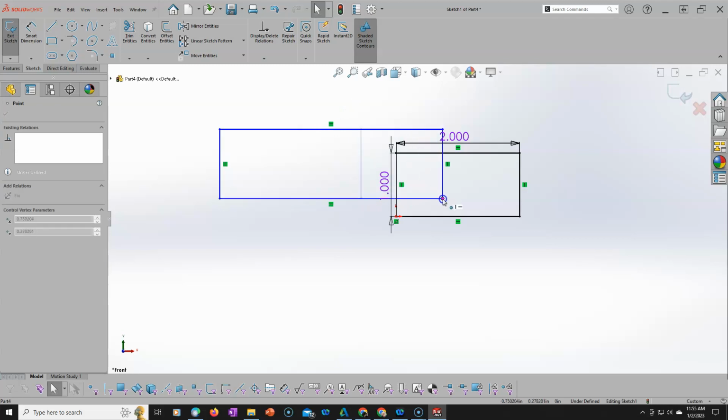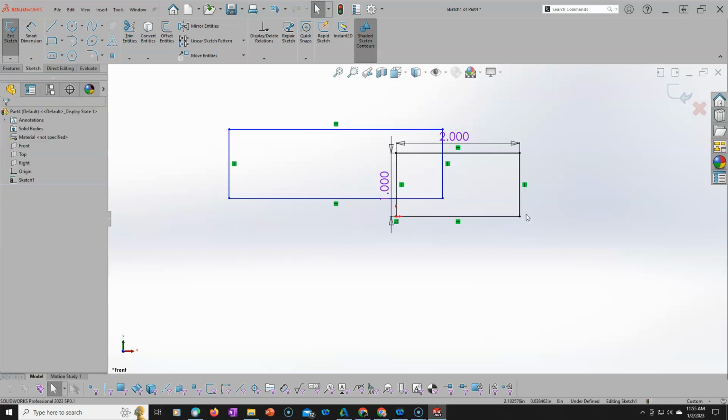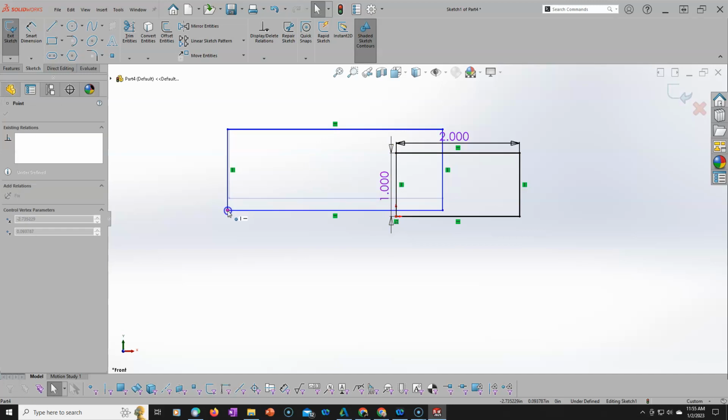So I mentioned the contours and regions. This one's underdefined. I can move it. It can change. I can do something as small as, oops, and I've changed the part. All right, so on this one, because it's fully defined, I have to either change the dimension or change a relation to get it to adjust.